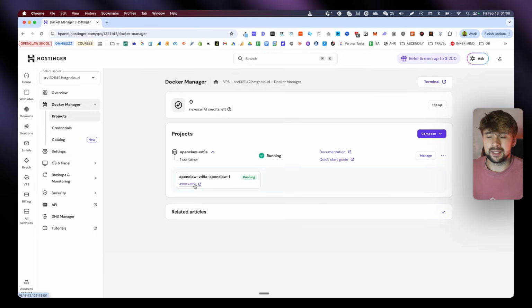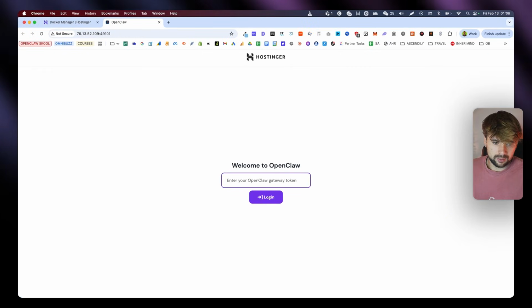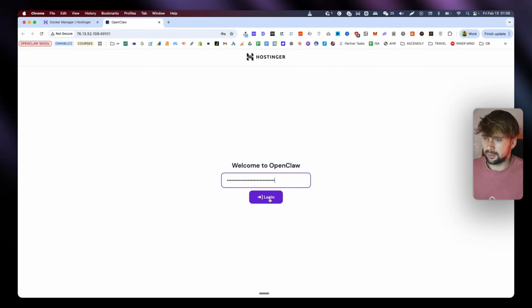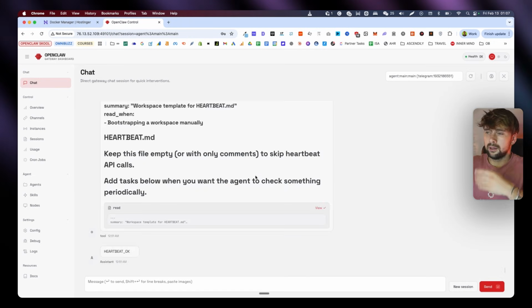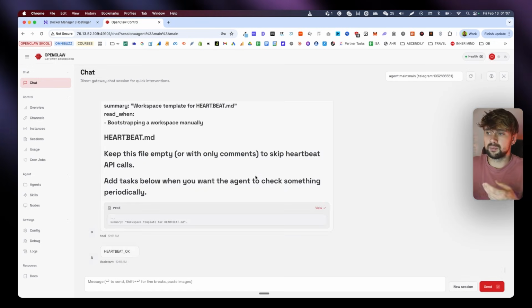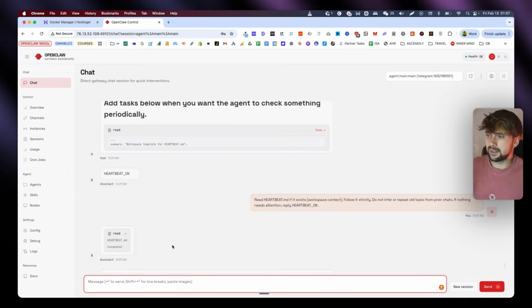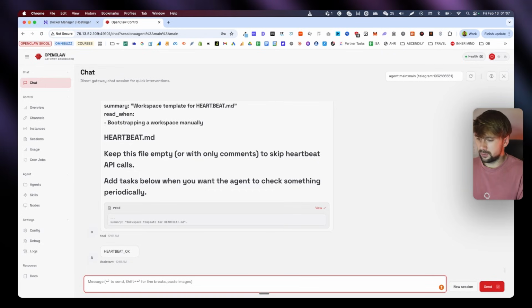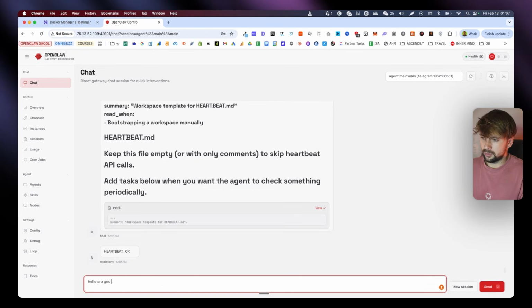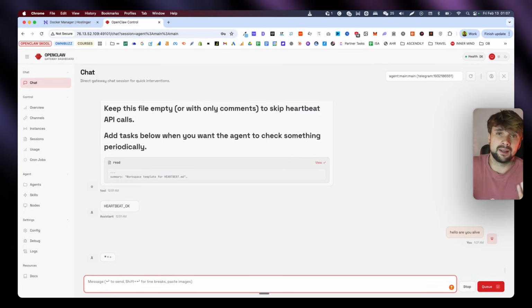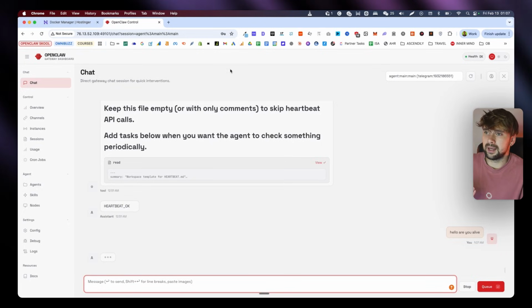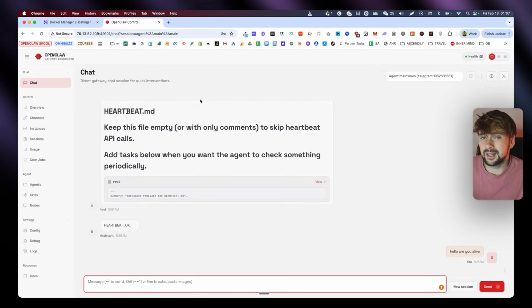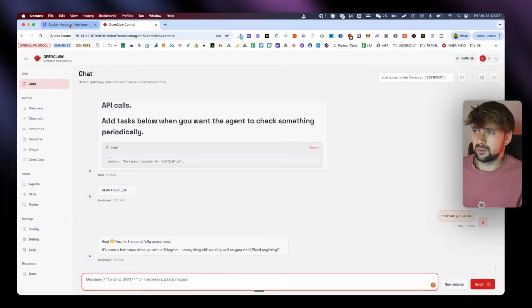I enter my gateway key, and we can actually do a little showcasing of that. So we have our gateway token, we click on login, and maybe it just keeps on spinning around, right? And nothing is happening. And it can also be that we have our chat here and it's not responding. Hello, are you alive? And let's say that it's not working, right? Or you get a text message up here where it says gateway timed out. That's what we're going to fix right now.